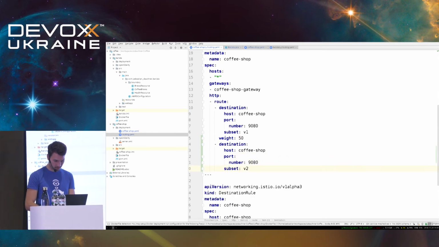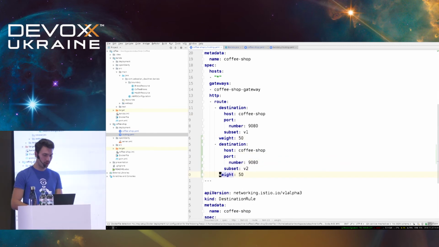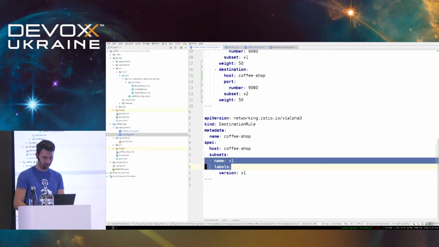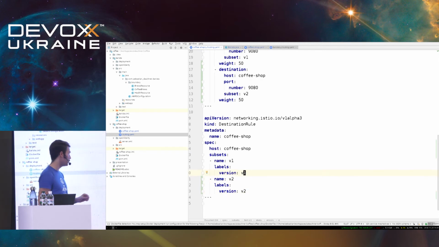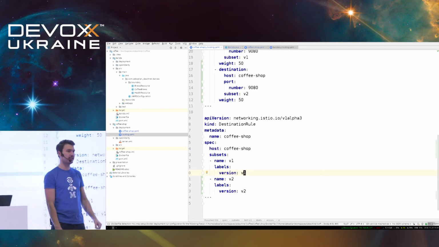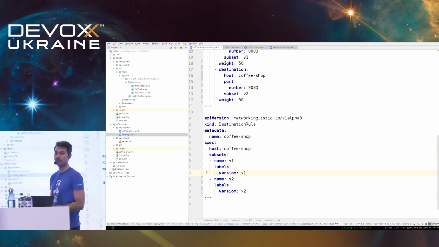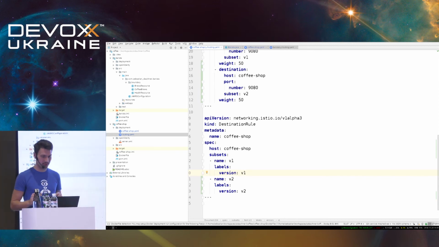So 50% to version 1, 50% to version 2, and route this to the specific destination. And of course, I have to include this in the subset as well. I include a new name of a destination, basically a new destination here that routes everything to the second version.